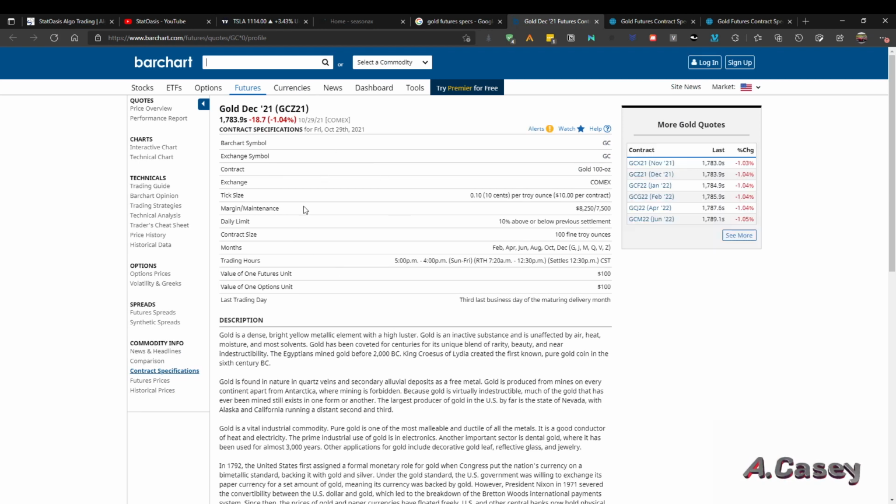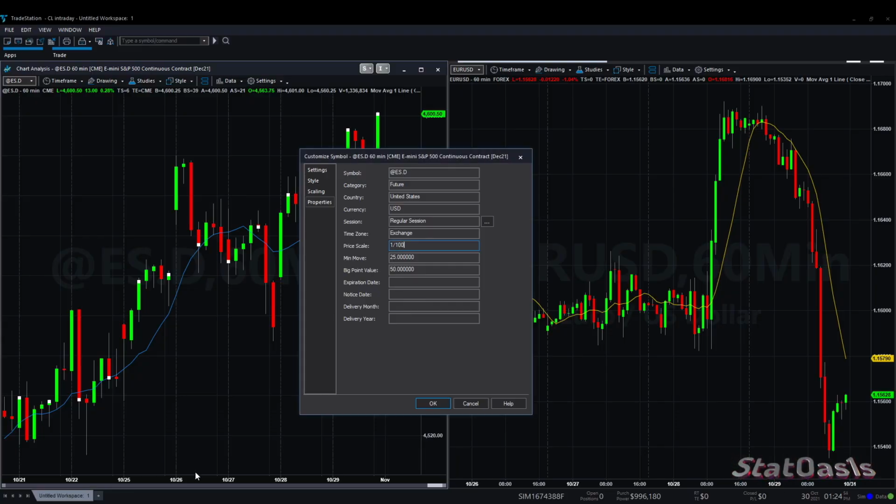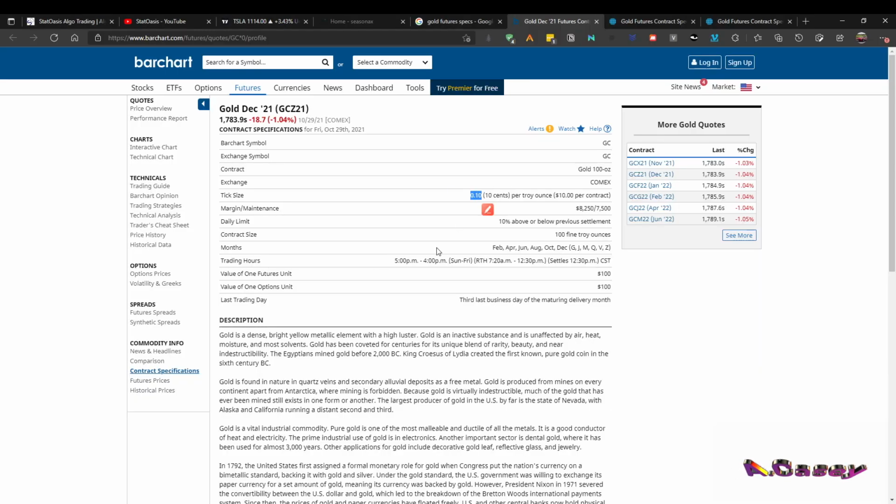Barchart always has this also. So here's the tick size, 0.1, and big point value, again, it's not here, contract, $10 per contract. So you divide 100 again, so just like here we divided 100 by the minimum move, here you divide 1 by 0.1. I know it's $100, the big point value, but I don't know why I don't see it. There it is. Okay, so the tick is a $10 minimum tick, and the big point value is 100.